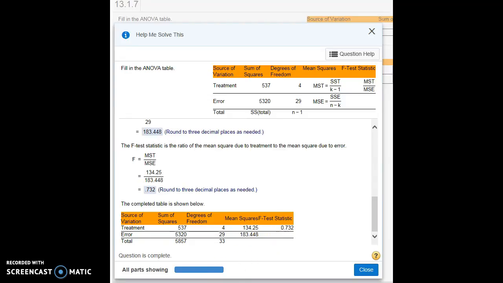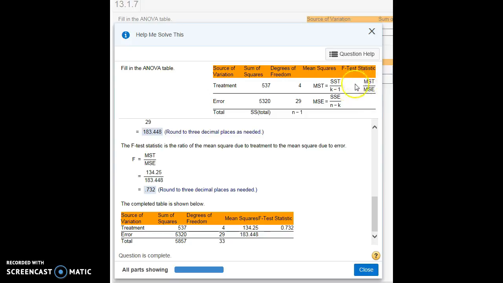And basically, the summary of how to interpret that is the larger it is, it means the top number has to be bigger than the bottom number. Think about division. The bigger the top number is, the larger your F-test statistic will be. And the larger it is, we take it as evidence against the null hypothesis, which for ANOVA, the null is always that every single population has an equal mean. So that's where we assume all our populations are the same.